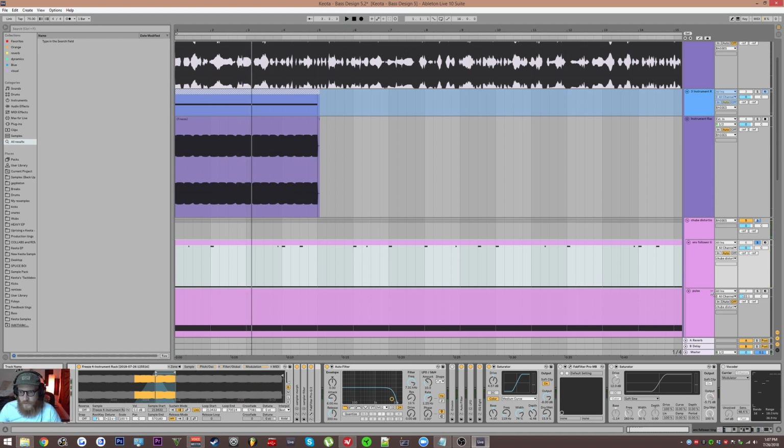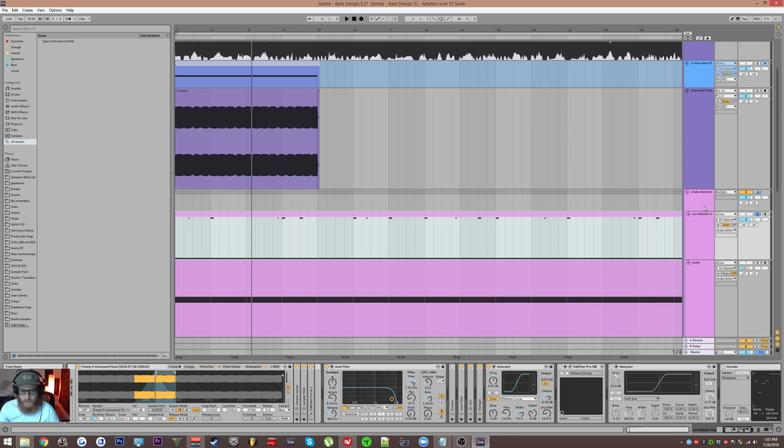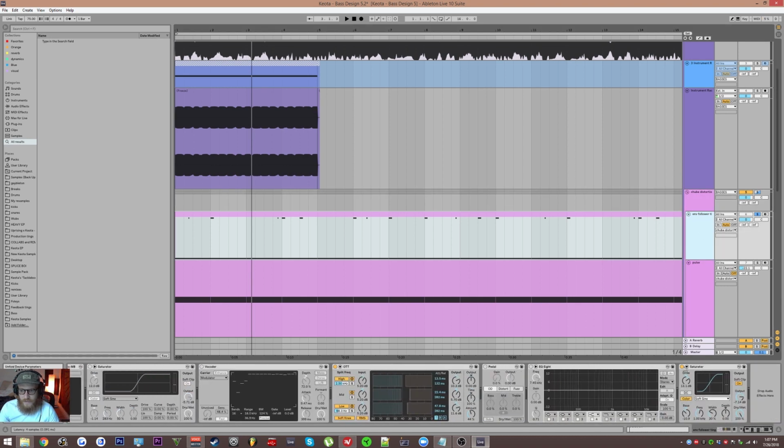And then you can run that pulse signal through one more time. Oh, that's why, because I put it in the group and it has that saturator on it already. Okay, cool. That's why it sounds so smashed.